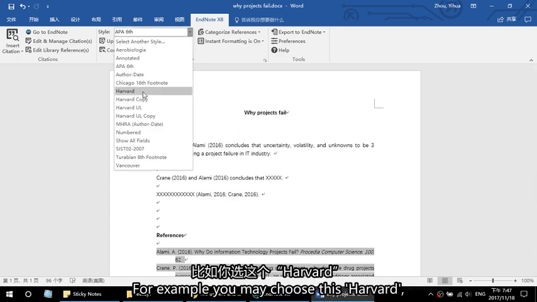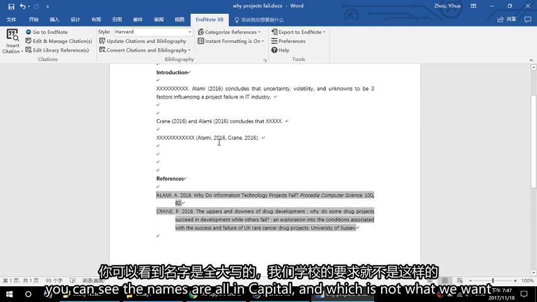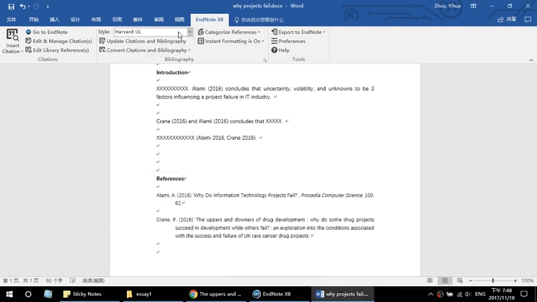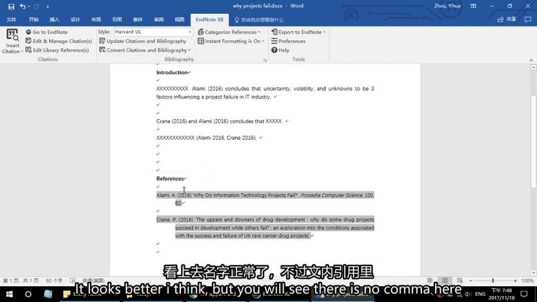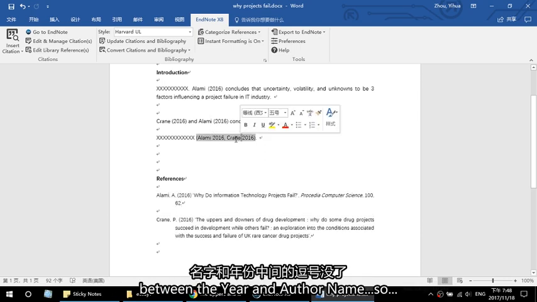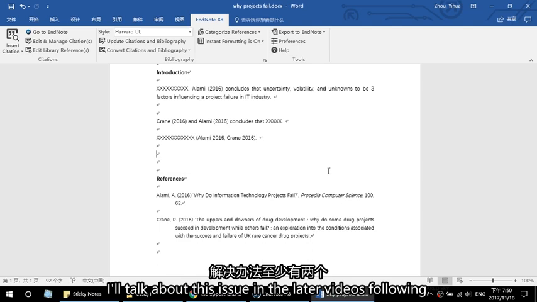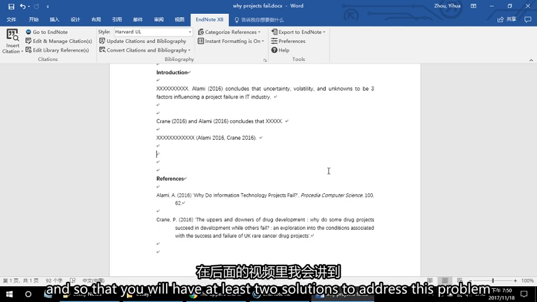For example, when you choose this Harvard, you can see that the names are all in capitals, which is not, I think, what we want. If you choose this Harvard UL, it should be a university's name, but I don't know what it is, it would be better, I think, but you will see there's no comma between the year and the author name. I will talk about this issue in the later videos, so that you will have at least two solutions to address this problem.